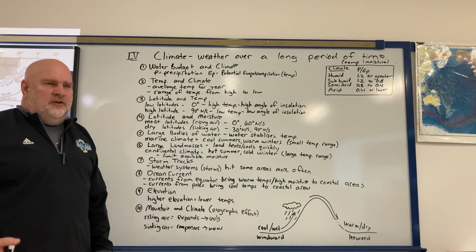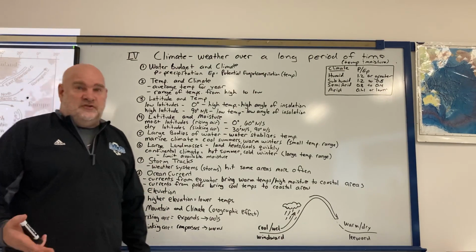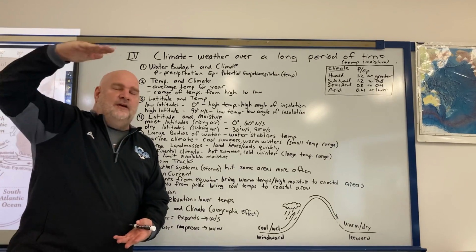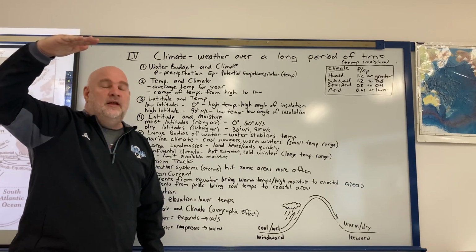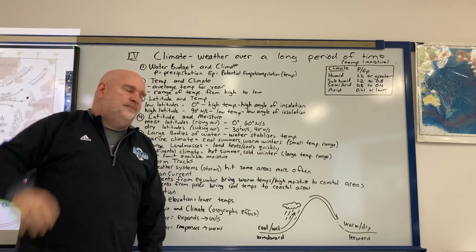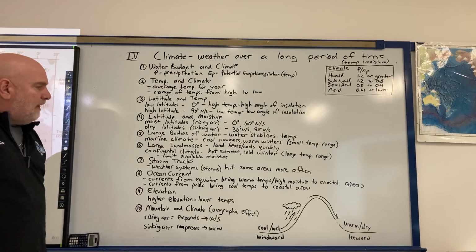There's some places near the equator where there's glaciers. And the reason why you can have glaciers near the equator is because there's mountains near the equator, and if you go high enough up in elevation, even though you're at the equator, it's still going to be cold up there. So the higher the elevation, the lower the temperatures.